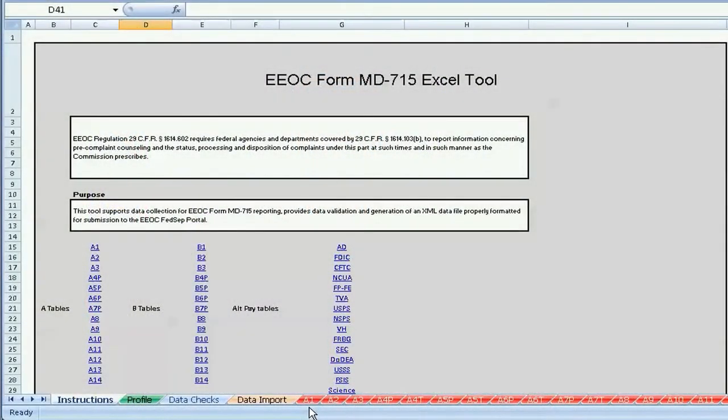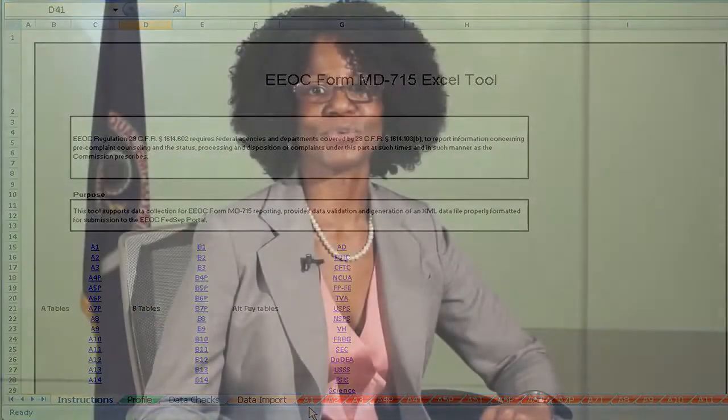Tables. The Excel template contains every table from MD715, including the permanent and temporary tables. Based on the size of its workforce, each agency must complete a designated set of tables. For example, agencies with fewer than 500 employees must complete tables AB 1 through 5. Agencies with 500 to 999 employees must submit tables AB 1 through 7. Agencies with 1,000 or more must complete tables AB 1 through 14. Agencies may enter data into the tables manually or copy and paste data by cell, row, section, or table.